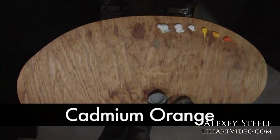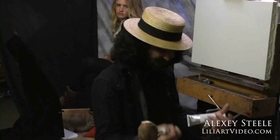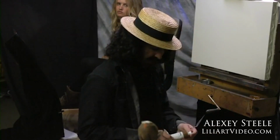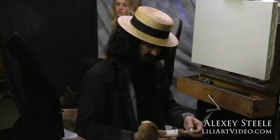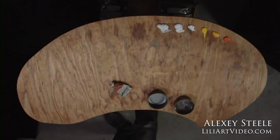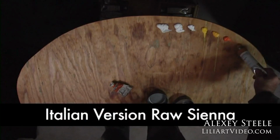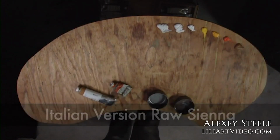Great, and in Williamsburg, that pigmentation is just so, you feel the pigment, feel the rock in your hands, you feel the earth in your hands. And then in the earths, I love the Italian grouping of raw sienna and raw umber and ochre, but in an Italian version, which is just slightly cooler. So let's start with Italian yellow ochre. And Italian raw sienna.